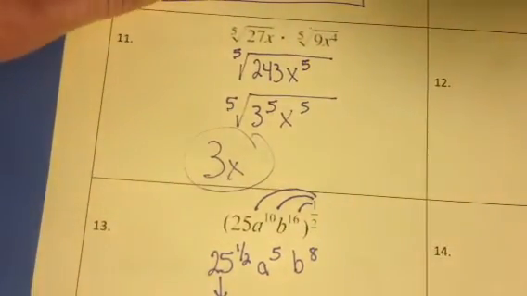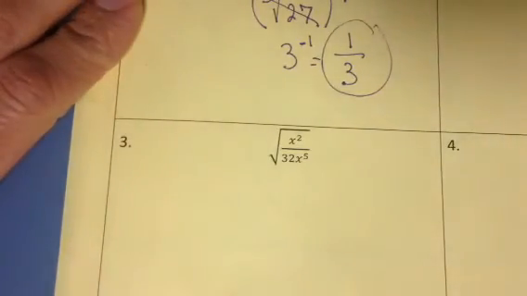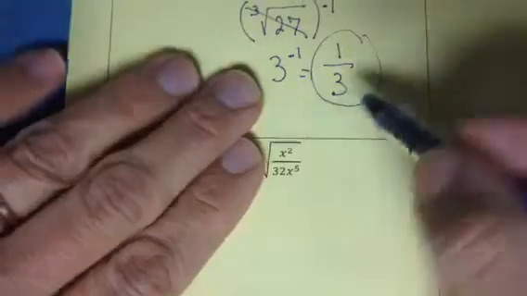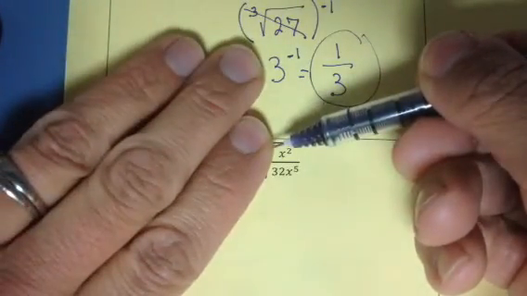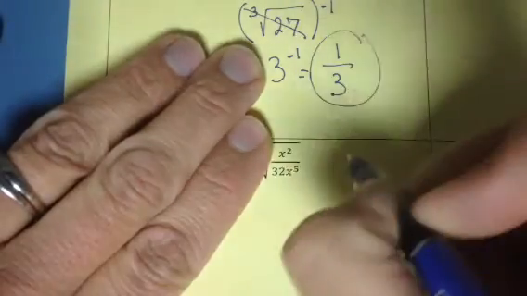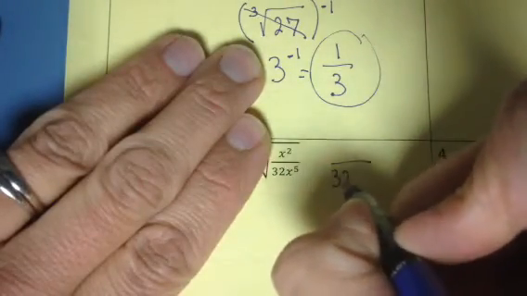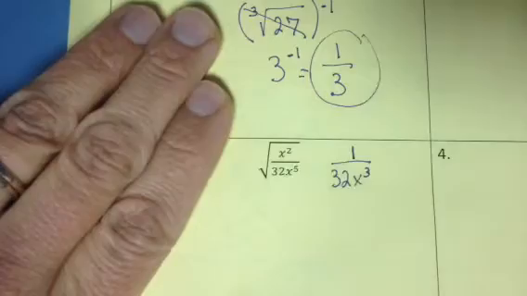So let's take a look at some of the other problems in this part. So let's start with the type that looks like 3. The first thing we're going to do is go inside of here and simplify it as much as possible. So 32 I can't do much with, but I don't need all of the x's. I can rewrite it as 32 x cubed, and then I would just have a 1 on top.